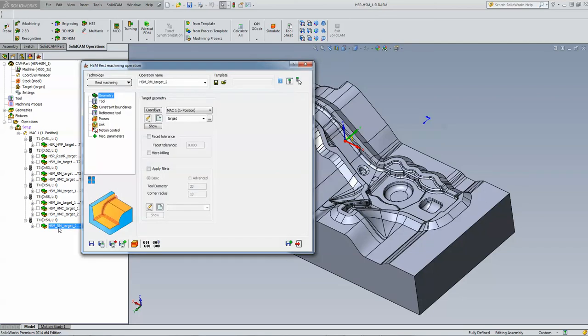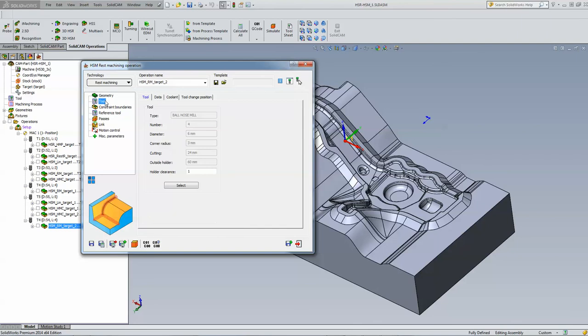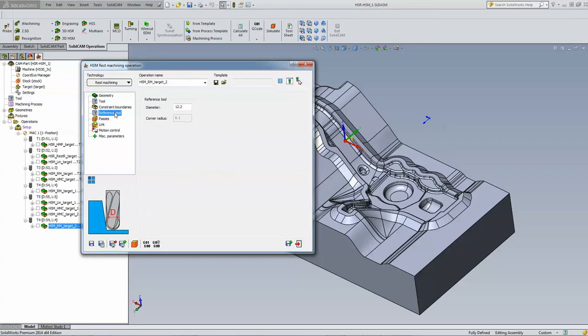Now this time, since this is a really nice finish I would like to get, I used the rest machining as shown over here, and I've used my 6 millimeter ball end mill. In my reference tool, instead of using 10 millimeters like the actual tool that I used before, I gave it a larger reference tool, giving it an overlap between the two surfaces that I need over here. By giving this overlap, we get that really nice blend between the tool passes.